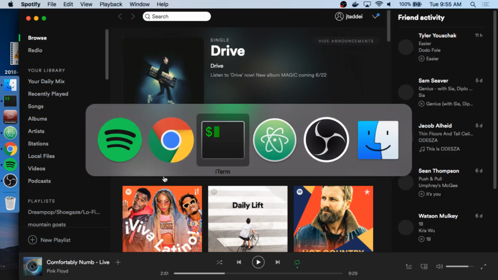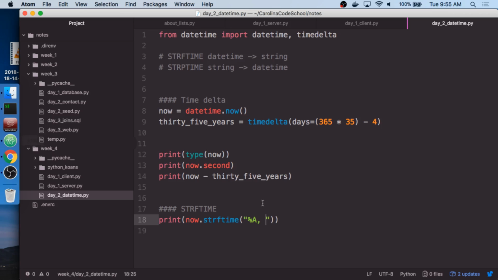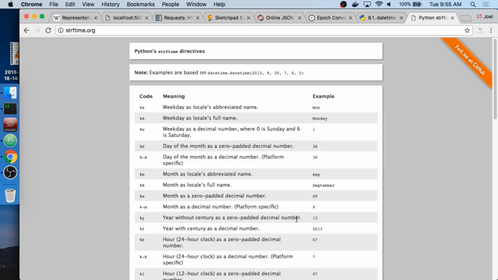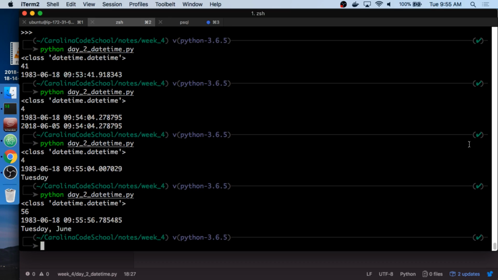So that would be percent capital B. So my template string now says %A, comma, space, %B. Now watch what that shows up as. Tuesday, June.